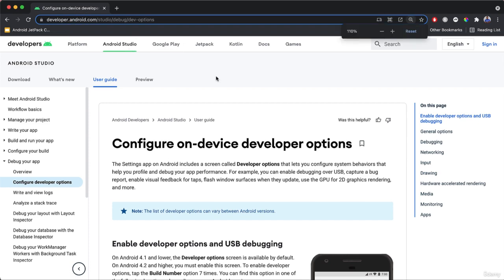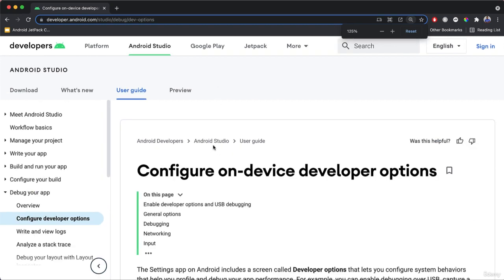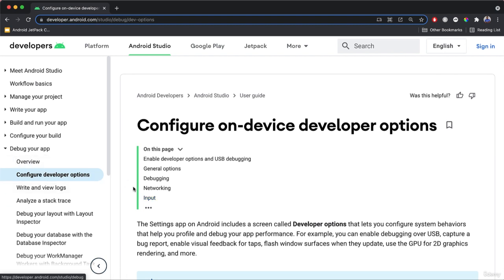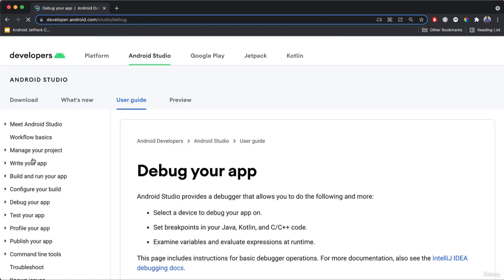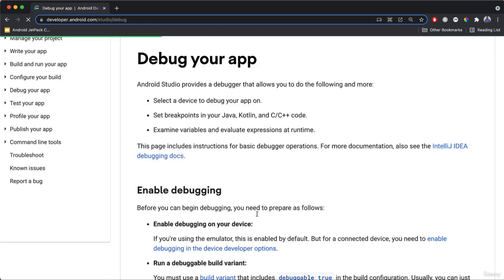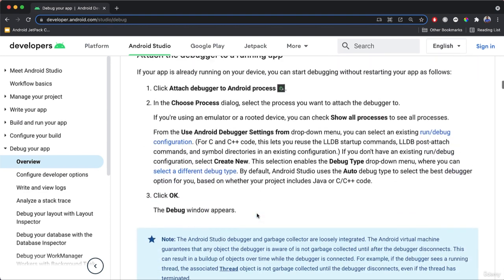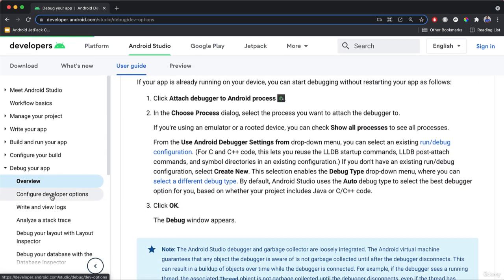developer.android.com. This is, of course, the holy grail of everything, really. If you go straight to this link, you're going to end up here, but you can always search for debug your app or how to set up a device for development. And so most likely you will end up somewhere here. You can go inside the overview first to see what it's all about. There's a lot of information, and I'm not going to go through all of this because you can do it yourself. But let's go to configure developer options.